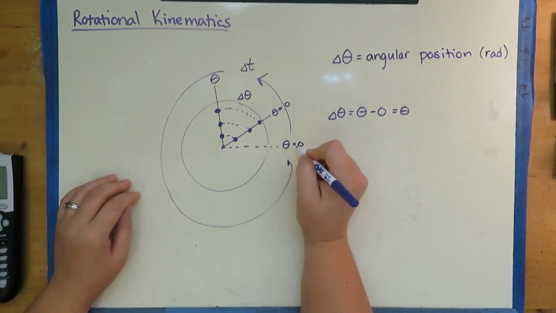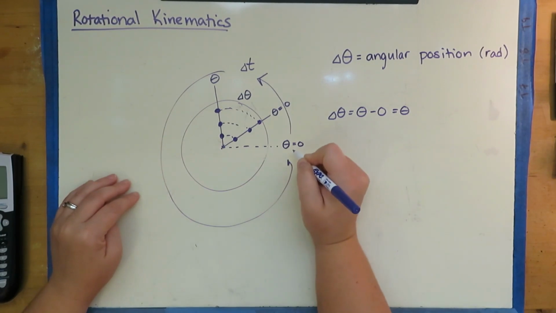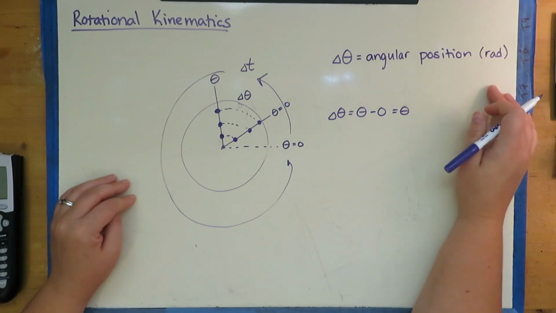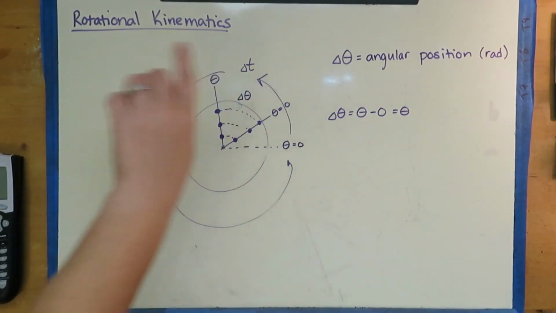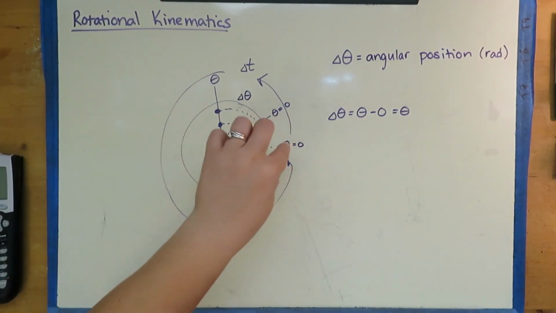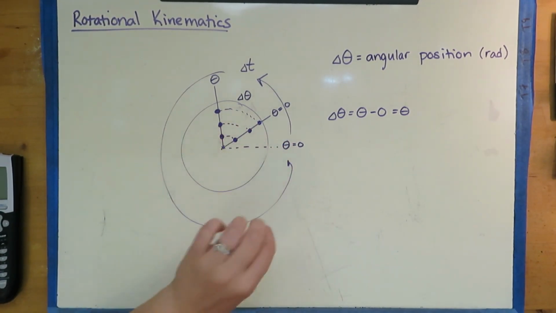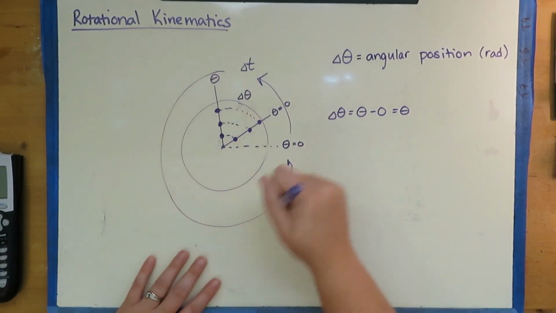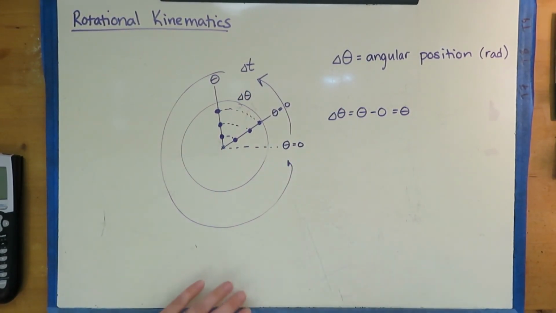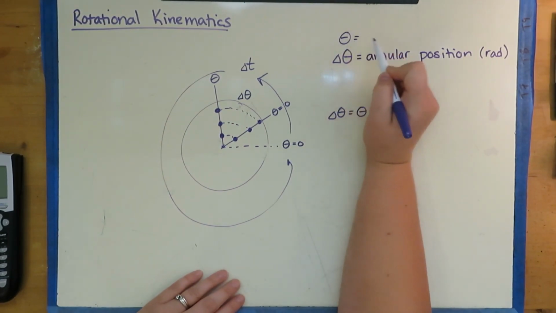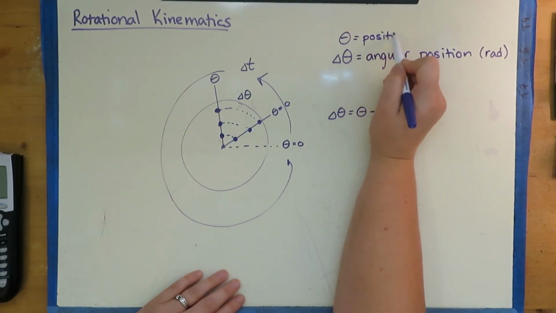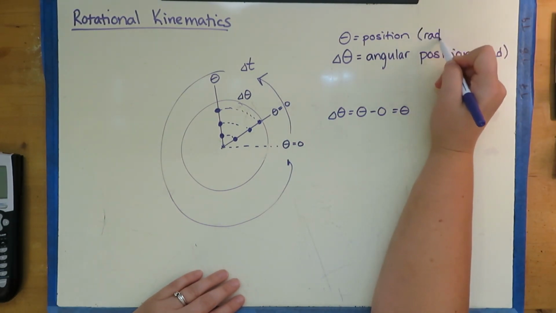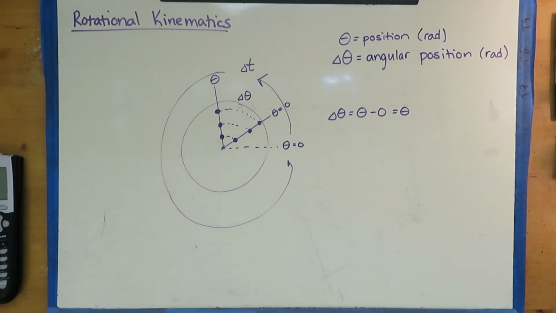So if I start at theta equals 0 and I go through 2 pi radians and I go through again, I've traveled 4 pi radians. Even though I ended where I started, my physical displacement would be 0. My linear displacement would be 0 because I end where I start. My angular displacement going around the circle 2 times would be 4 pi radians. So theta is just position, kind of like x was position or y was position, in radians. And delta theta is angular displacement.